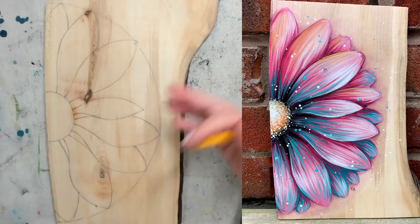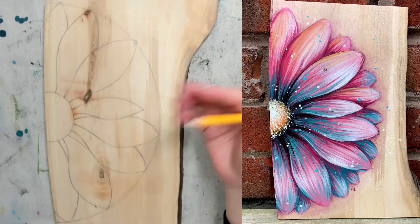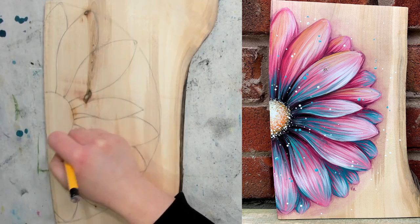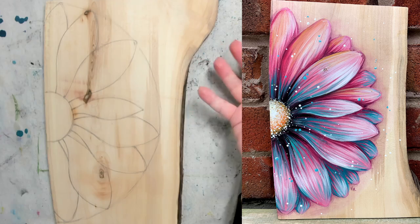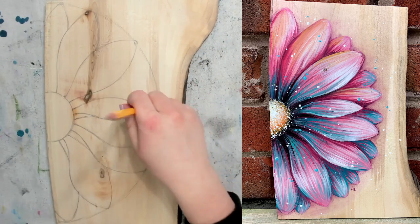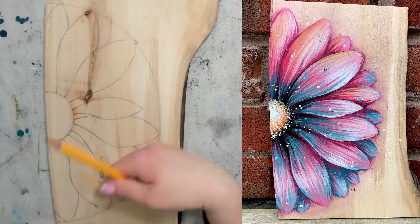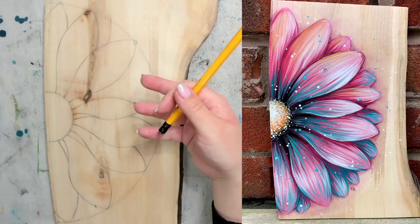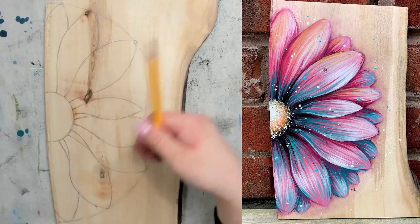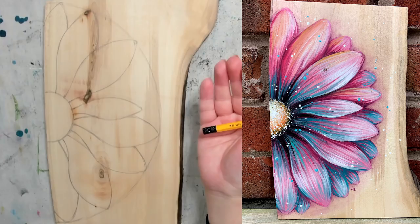And this is the first layer of my flower petals. Again, yours can look completely different. They don't have to look exactly like that, but because I'm trying to show you how to teach this particular painting, I am going to keep mine pretty close to my original creation. But again, feel free to make it your own. There's nothing wrong. Let your flower petals do whatever they want to do. As long as you have multiple layers of flower petals and they look good and they have the shape that you like, they look interesting, they don't look like a copy-paste flower petal, it's all great.